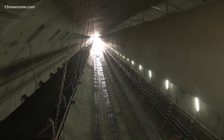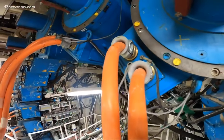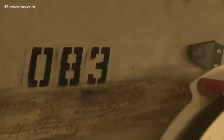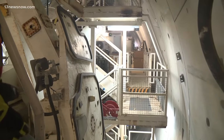We won't know until we can get in there to remove it. After the workers remove it, they'll do a full inspection of the cutterhead. They'll inspect the tools and, if necessary, they can replace the tools. Despite the delay, crews showed 13 News Now a lot of progress already made seven years into the project, including extensive ventilation and hundreds of concrete slabs in place.